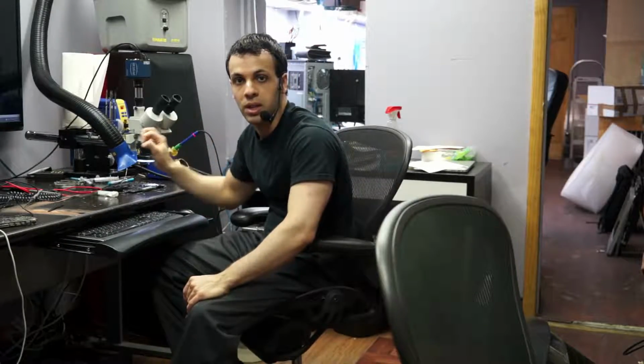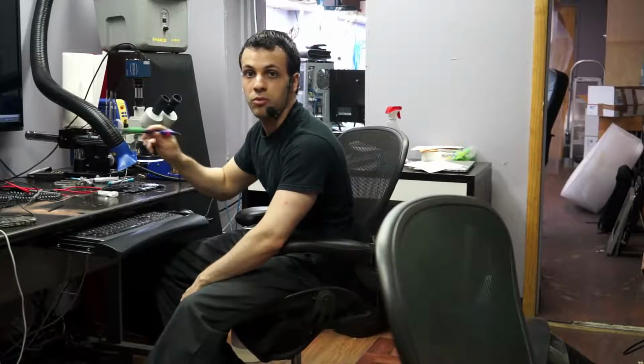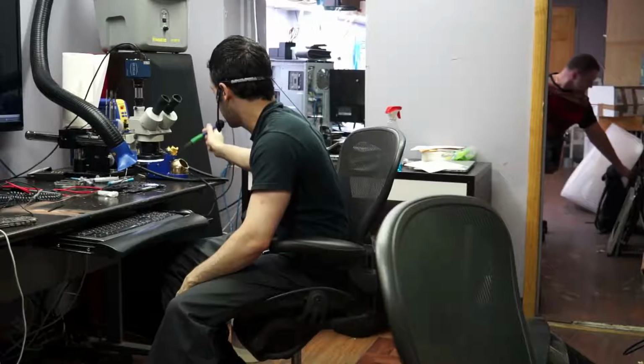Then I went through each of the pins and I went brum, brum, brum, and I actually wanted to feel the feedback from my iron as I move back and forth so that I knew that it was soldered. So this is a great technique if you completely suck at soldering as badly as I do, if you are god-awful at soldering the same way I am.